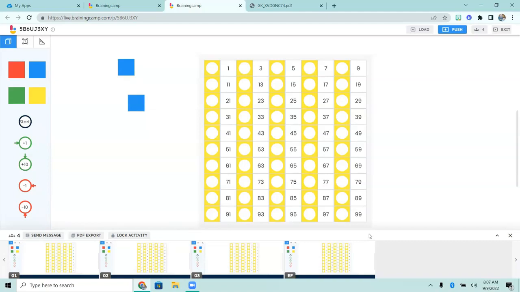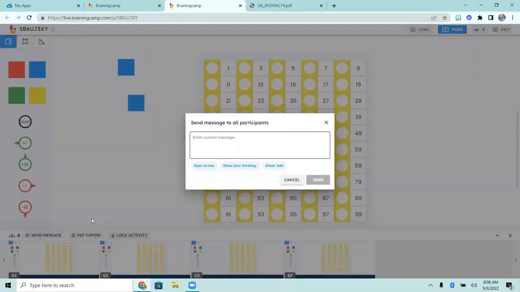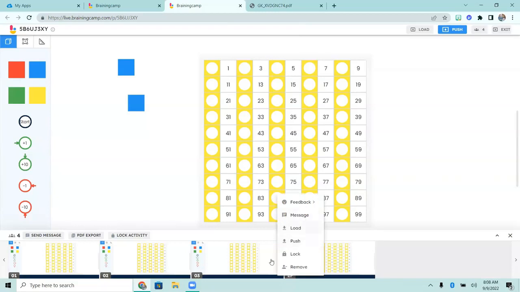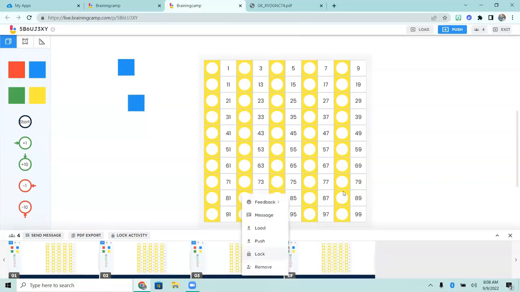But the really neat thing about live is, once you've done this with your students and you say, okay, here's what I want you to accomplish, your students can say they're done, or on your end you'll see that they can raise a hand. There are different ways of talking to the teacher, and I can send messages to everybody. You should now see a message on your side. I can also look in individually on various workspaces to see what students are doing.